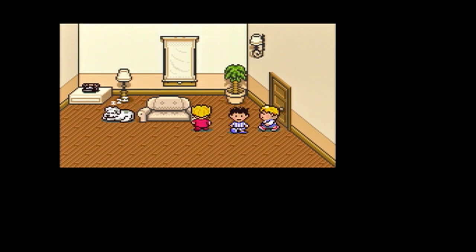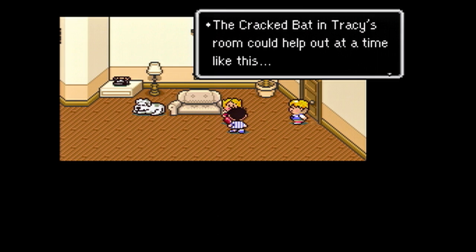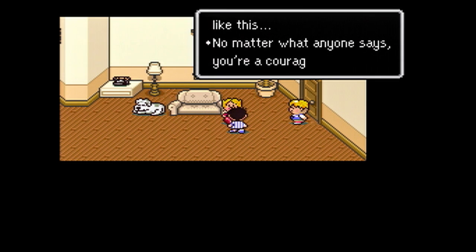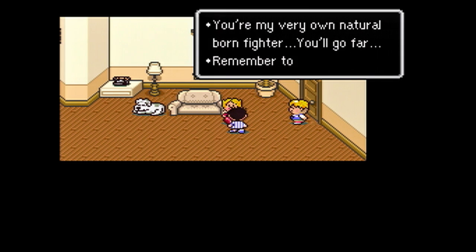And of course, saying we should talk to our mom. So let's go ahead and do that. And she's going to give us a couple pieces of advice. First, we can take King along. Also about the cracked bat in Tracy's room, which of course we've already gotten. Also going to give us a little bit of a pep talk, which I kind of like this next line.